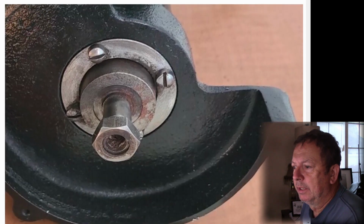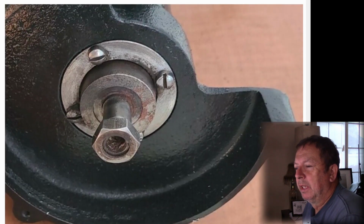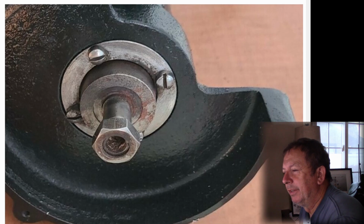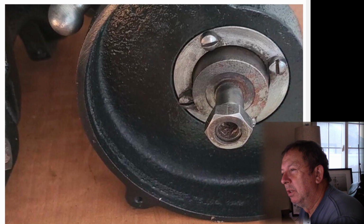Go to the next picture. Now this is kind of telling. There again, there's no guard here. Okay, that's number one, right off the bat, no guard. If you look at the spindle where it comes out, that's actually pitted down in there. There's quite a bit of corrosion on there. Gunk up in the spindle itself. So that's an ugly condition, and chances are those bearings are pretty well used and abused.